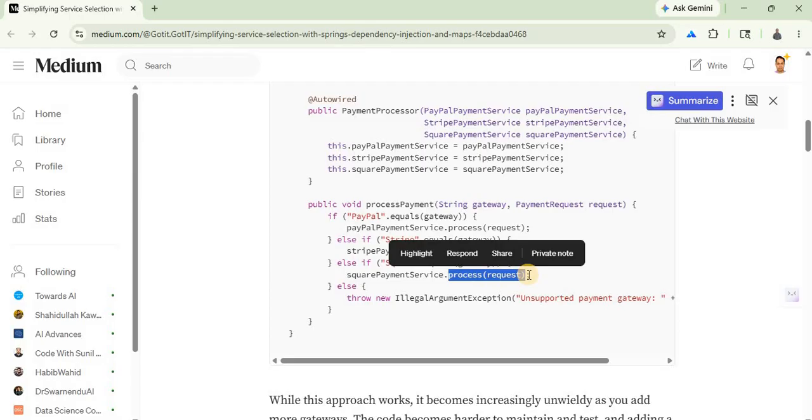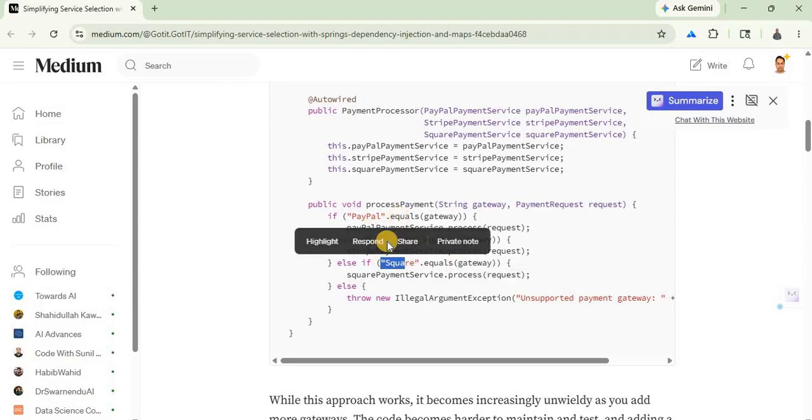Yes, sir. So what you are saying now, what is this Square? What is this Stripe? So these are some predefined strings that we defined. Is this clear? These are some predefined strings that we define. You can use Google Pay here. Instead of Square, you can write Google Pay if you want Google Pay. Is this clear?